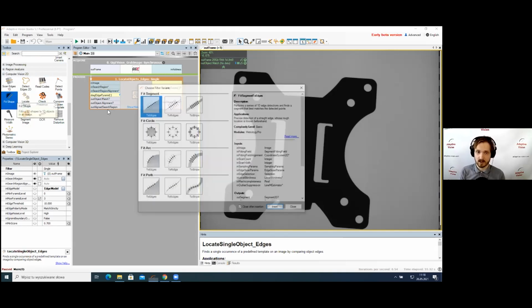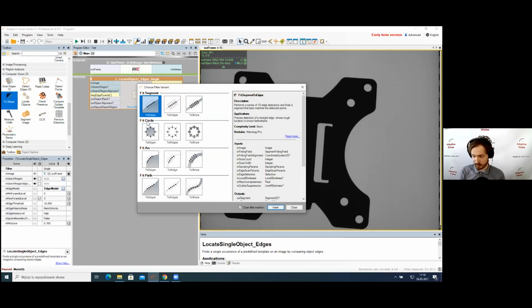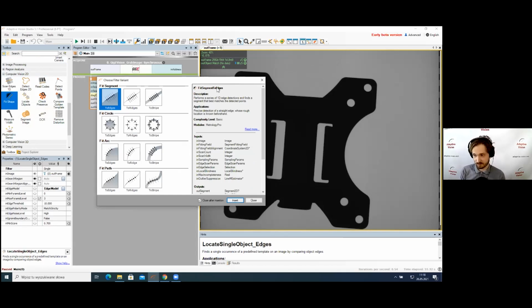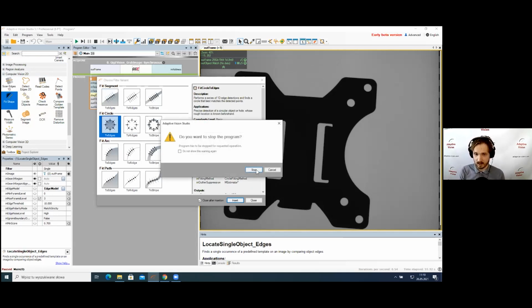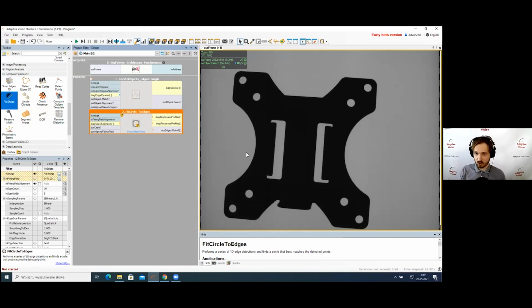Here we have fit shape, and I'm going to use fit circle because I want to fit a circle to this image. And as I'm working basically on the edges, which are the locations in the image with high contrast, where there's a transition from very bright pixels to very dark pixels, I'm going to use, in this case, the fit circle to edges filter. And as I'm going to fit two circles to this image, I'm simply copying and pasting this filter here.